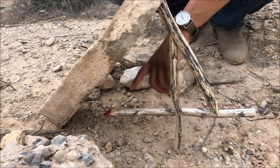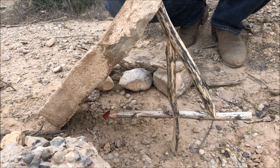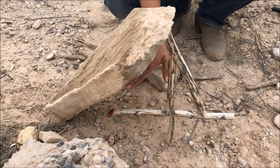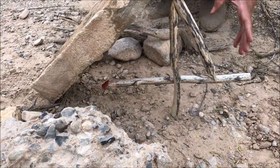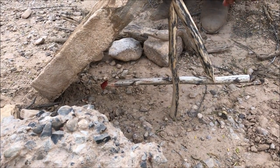Okay, so we have it set up with a strawberry. I will throw some other pieces of strawberry in the nearby area just to give them a couple of free samples to entice them. And then we have a nice flat rock, and we want a nice flat surface. Like I said, sometimes people will set it up beneath the base of another large rock. We're not gonna do that. So this way I know for a fact it'll crush the prey.